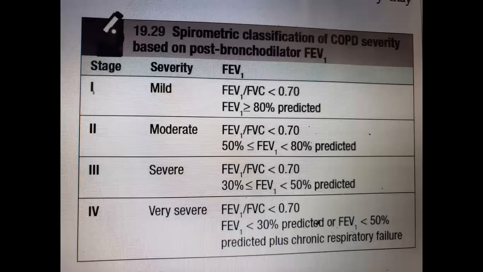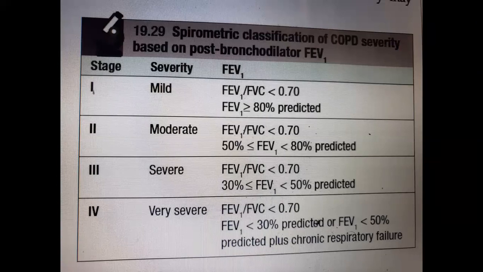And so this is the spirometric classification of COPD. It's divided into 4 stages, where stage 1 is mild. And in all the stages, one thing is that once you've concluded that a person has COPD, it means that the FEV1 to FVC ratio is less than 0.7. Now, the severity is actually dependent on the degree of decrease in the FEV1 values, that is, percent of predicted for age, sex, and height.